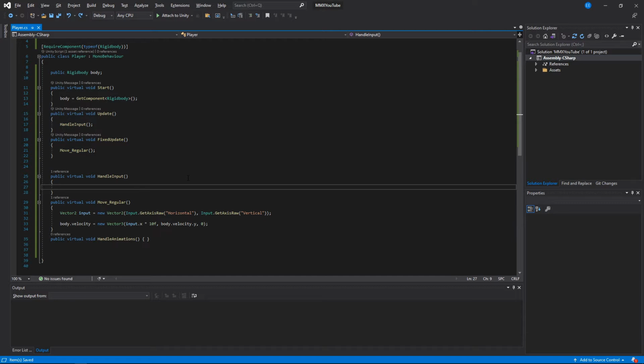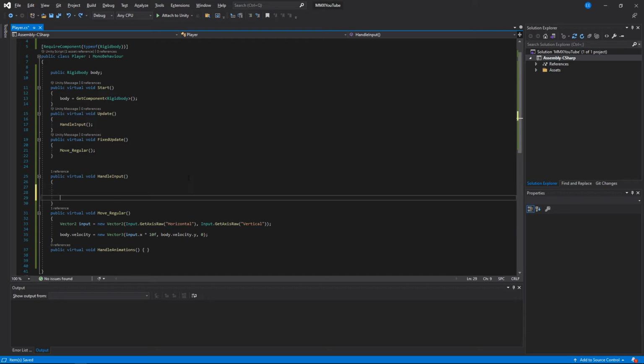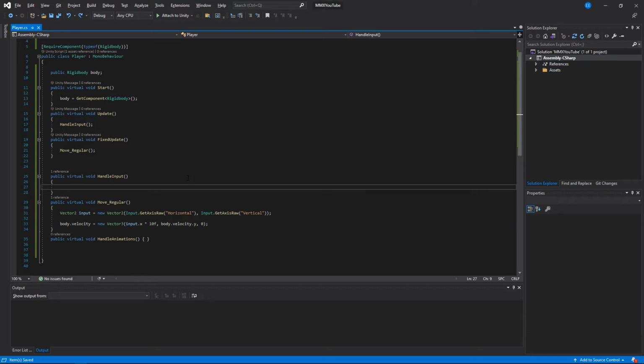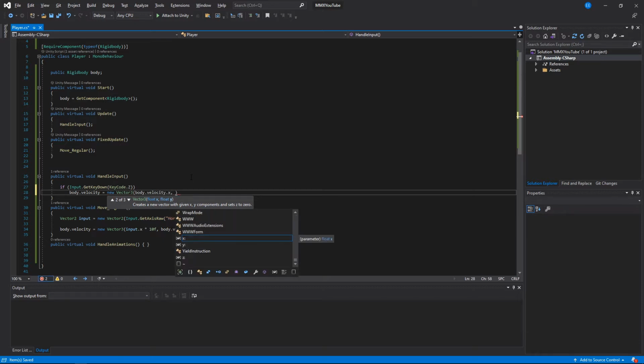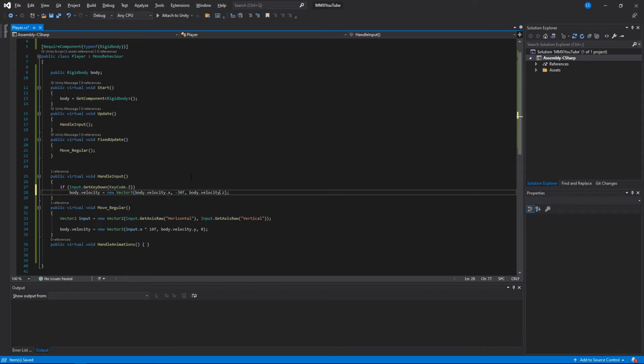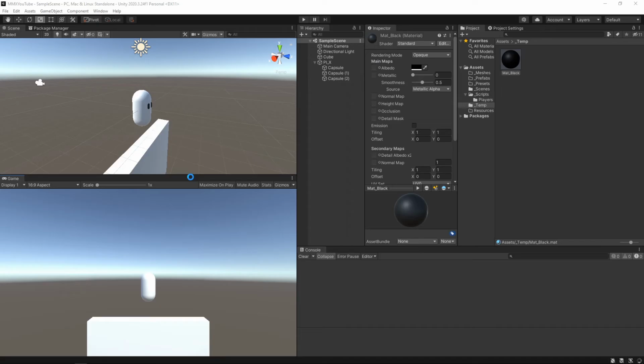And now to make the player jump, we're gonna do the opposite. If Input.GetKeyDown(KeyCode.Z), then body.velocity is equal to new Vector3(body.velocity.x, minus 30, body.velocity.z). Actually that's positive, my bad.